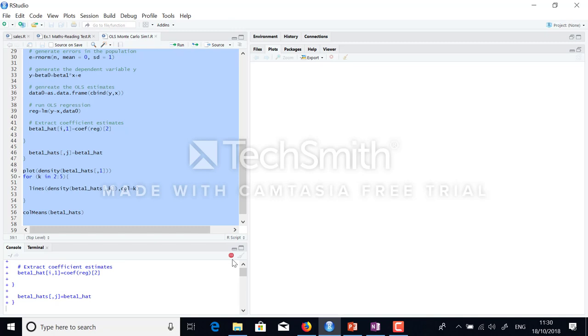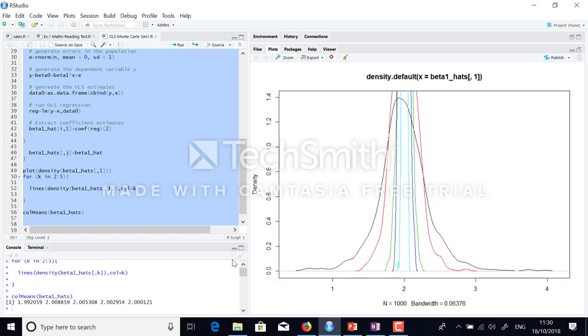You see how quick the computer is. It runs 1,000 times each time. So I have 5, so it's 5,000 runs. Notice this black one here doesn't have the legend, but this black distribution is the distribution of betas using 5 samples. So the variation is wide here. As I increase the sample size, the red one is a sample size of 10. The green one is, I think, 100, and then this is 500. You see how narrow the distribution has become.